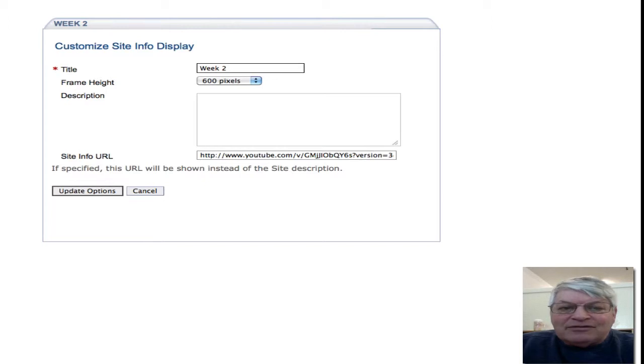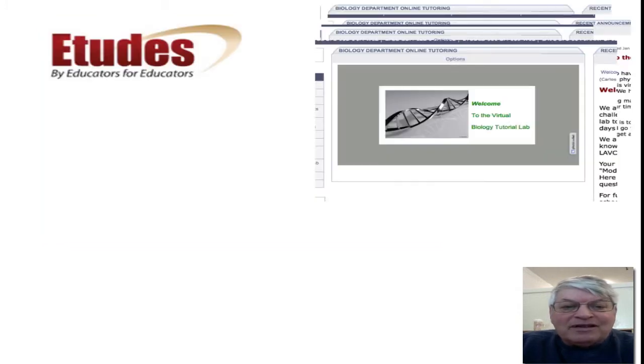But before we leave this, let me just show you one more really quick thing. And that is up here the title, and that's always at the top of the picture, week 2, is what we have here. You type your title in there. Sometimes it could be Welcome to the Class. If you want to change it each week, a different module, you can do that. But anyway, now we've got it there. We've clicked our update options, and this is what it's going to happen.